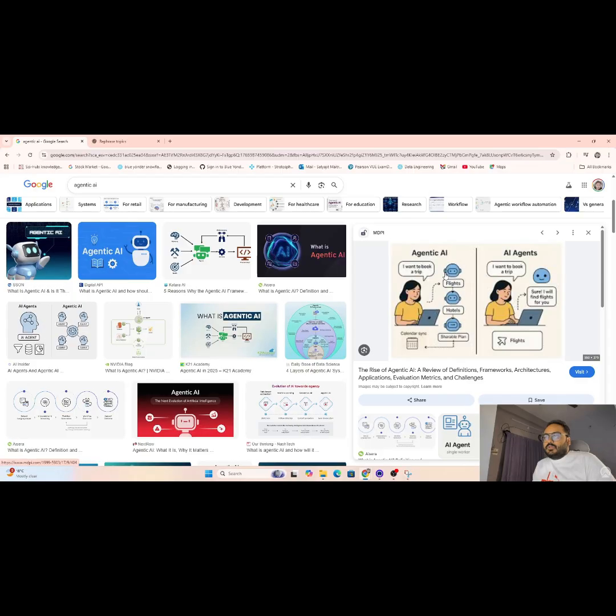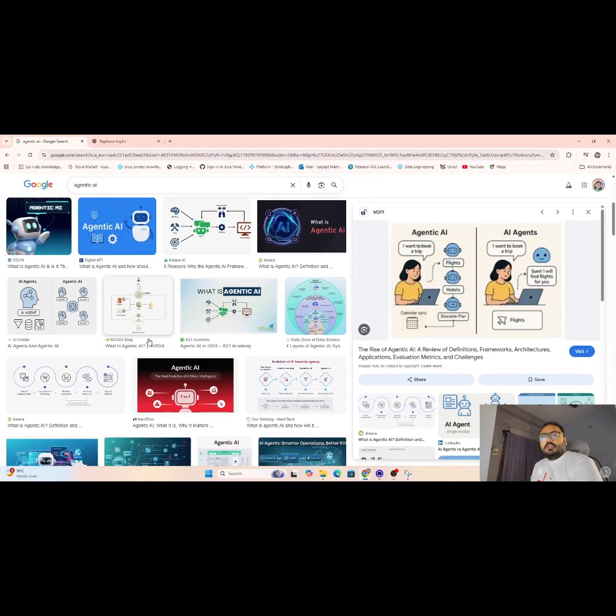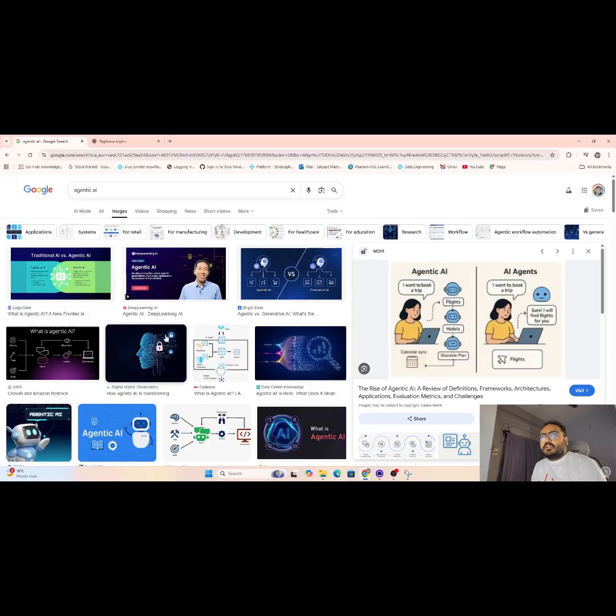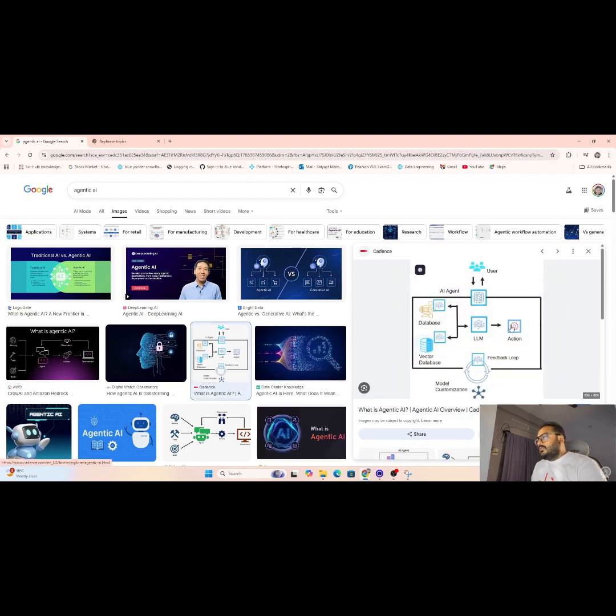Okay, that means what is happening here, it's kind of a workflow. Like अगर मैं इधर से कोई एक बढ़िया सा एग्जांपल लूँ, बहुत सारे इमेजेस है मेरे भाई, कोई अच्छा सा एग्जांपल, अगर ये वाला आप देखो तो इसमें क्या हो रहा है. So you have one user, so users are passing a prompt and something like that. AI agents है यहाँ पे, that's getting connected with database, your vector database.